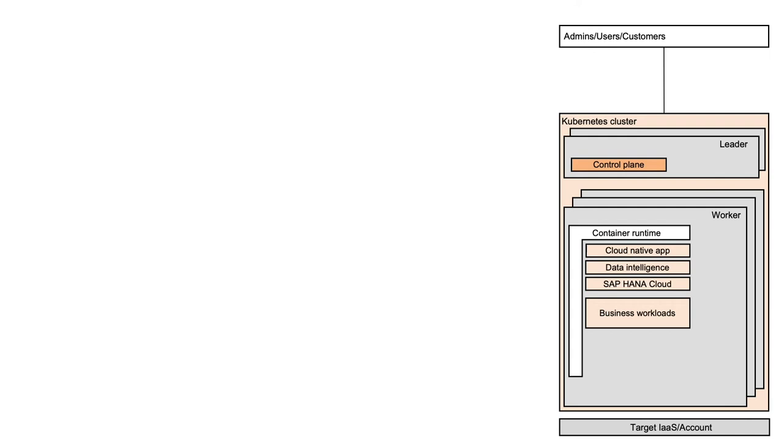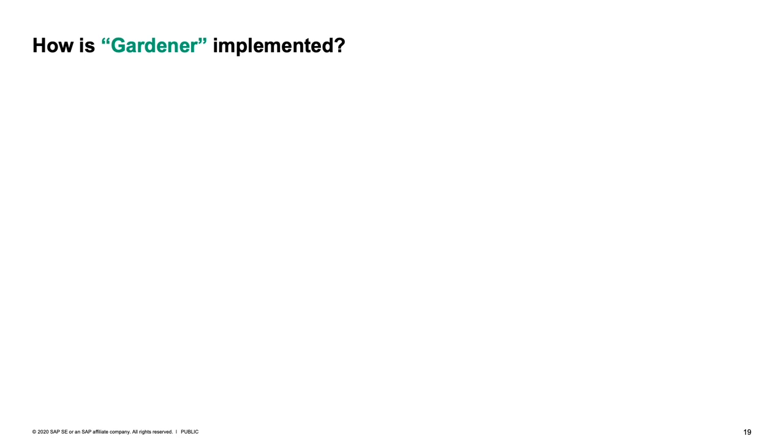Secondly, if you provide this as a service to your users, then your users might actually be able to reconfigure Kubernetes. And that makes it very hard to automatically manage it later on. And remember, for the resources, we're already running more than 3,000 clusters, and we expect to reach 10,000 next year. So that are a lot of resources that you miss. So this is not what we're doing here. But let's go back. How is Gardener implemented?